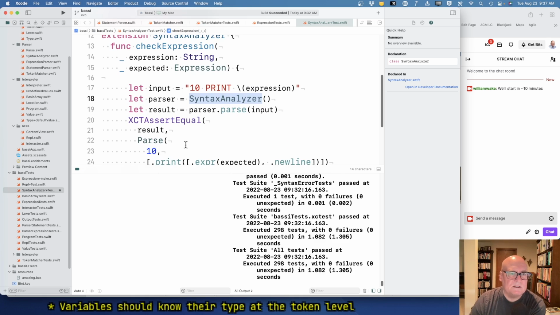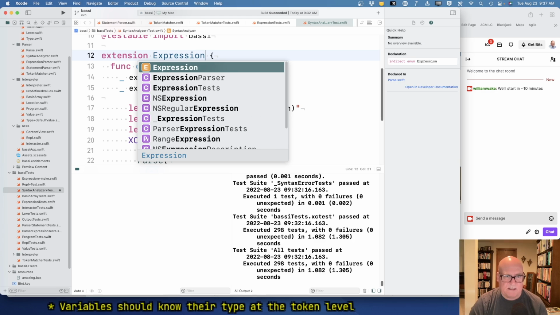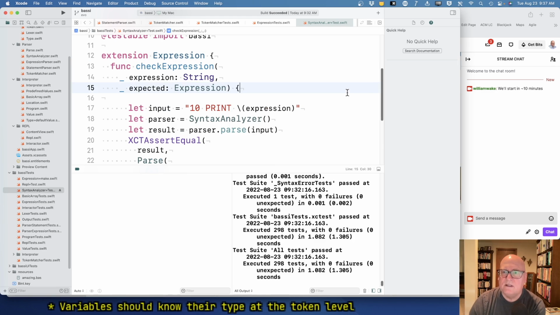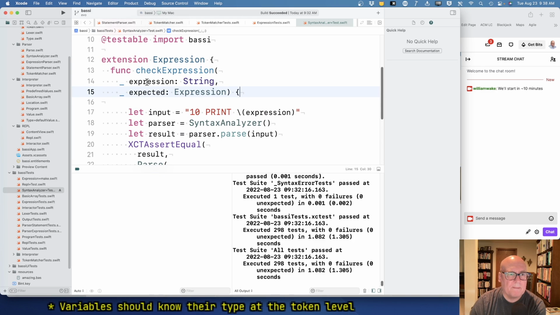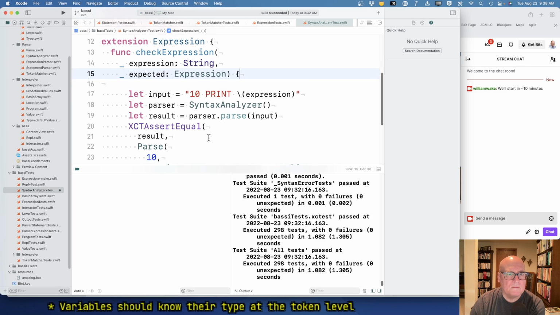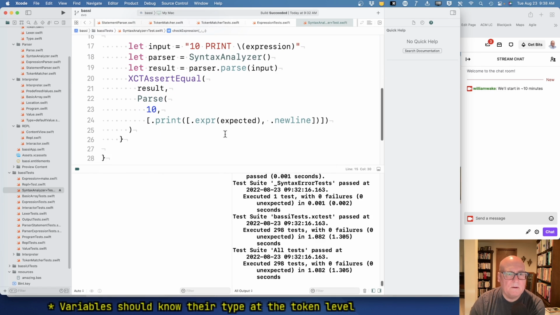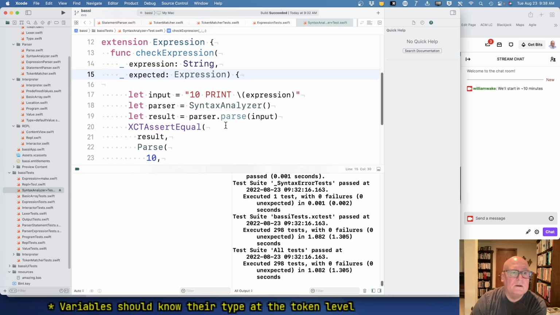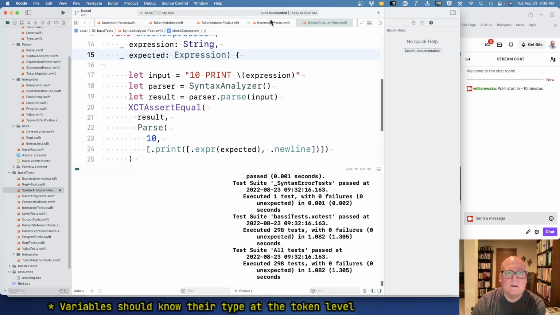Could I say expression.check? Let's try that. I think expression's an enum, so it's a little funny. Okay.